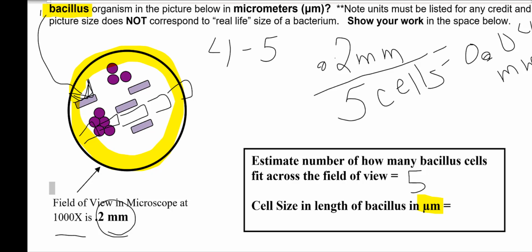So all you really need to remember is that you just need to go 3 spaces to the right. And I don't know if I have quite enough space here, maybe. Let's see. I'm going to go 1, 2, 3. Okay, and that's almost always what you're doing. So I'm going to end up with, and of course this is not a real bacterial cell, I'm going to end up with 40 micrometers, just simply going 3 spaces to the right. That's almost always what you're doing.